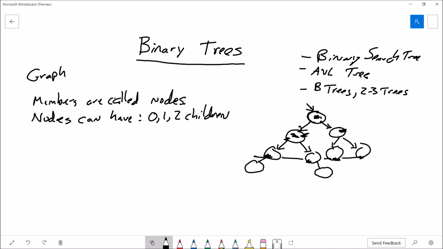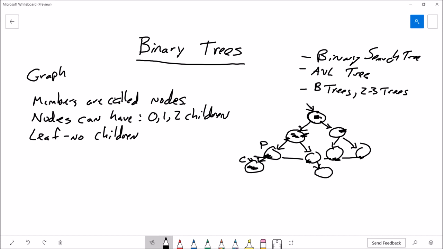Now, a child node can have at most 1 parent. Here's a child node, and its parent node is the node that's pointing to it. So this is the parent node and this is the child node. A parent can have up to 2 children, but a child can only have 1 parent node. A node that has no children is called a leaf node. No children at all. It's the happiest of all the nodes in the tree, no children to worry about.